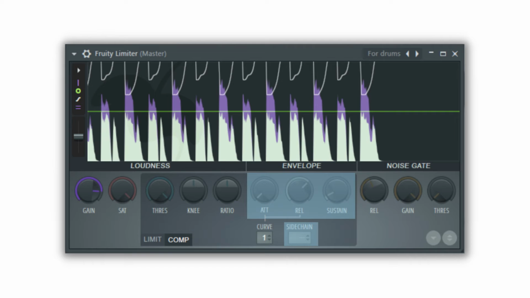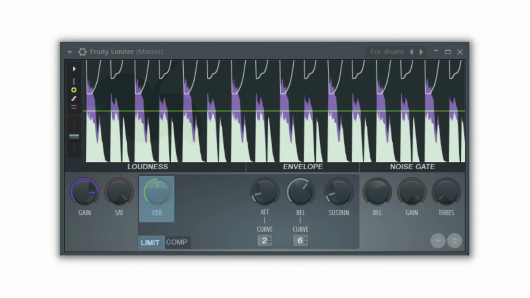Now when you adjust the compression threshold and ratio, it will start to affect the bass based on the signal that is coming from the kick. Another cool thing to remember is that if you disable the send of the kick track to the master output, then you will only hear the bass affected by the kick signal, but the kick itself will not play.